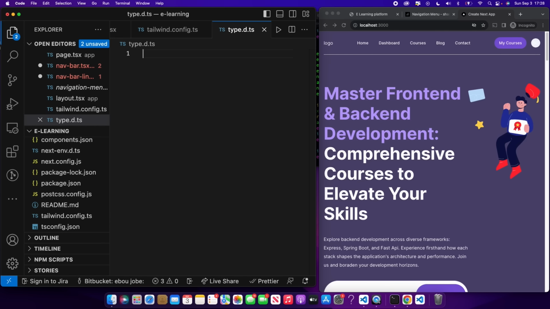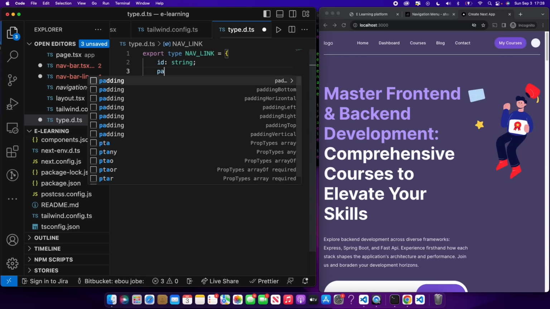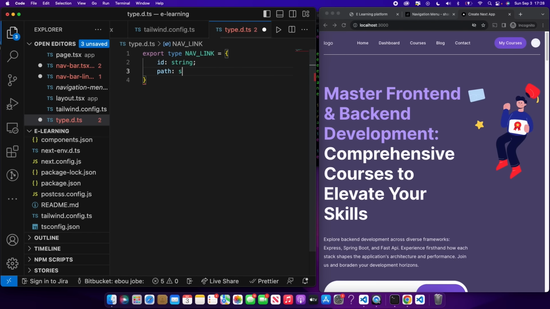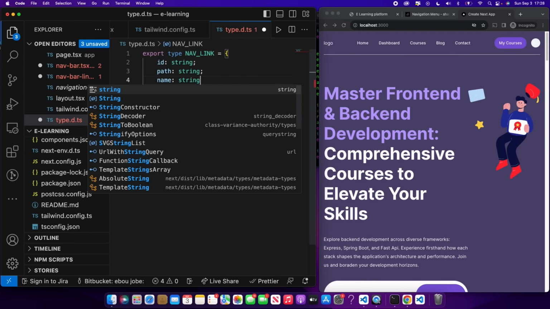And one of the first types that we are having is just the nav link. So what is nav link? So let's do export type NavLink equals to that. What the nav link is doing is just telling us what is the type of our specific nav link. In my case, I have an ID there, which I also have a path, which is just the path that it's also a string, so the path that we'll be navigating to. And the last part is just the name of it. So in this case, it's going to be home, dashboard, and so on. So this is also of type string.